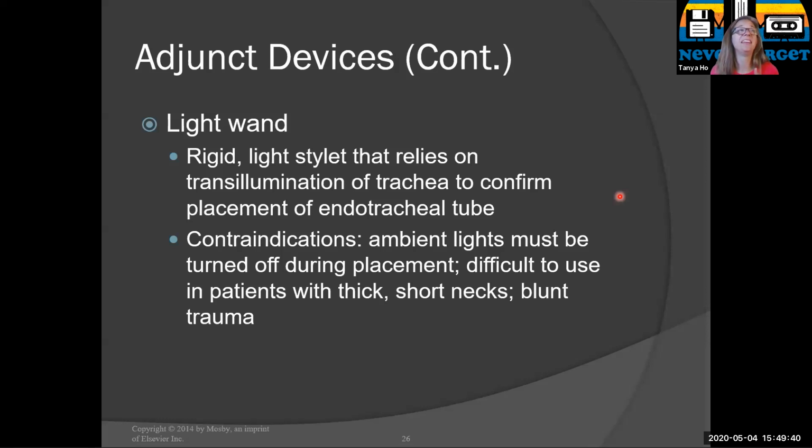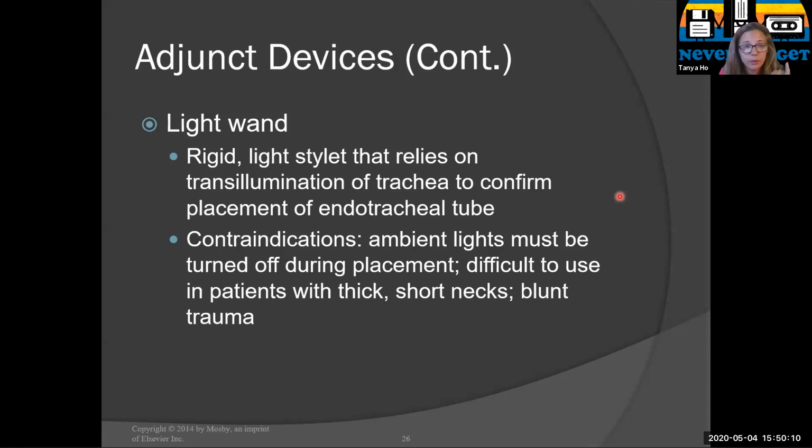Otherwise, it's just a plastic tube. It's meant to be able to move, right? When the patient's intubated, they move their head around and stuff like that. So when you are doing the intubation procedure, though, you need to provide some kind of support to keep it from bending as you're trying to go into the airway.